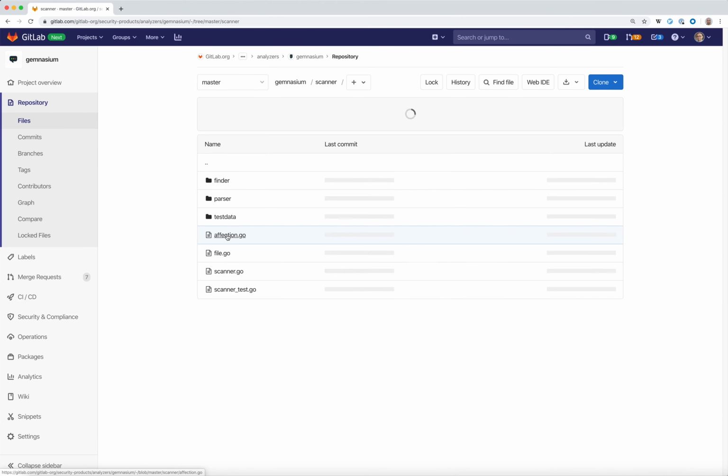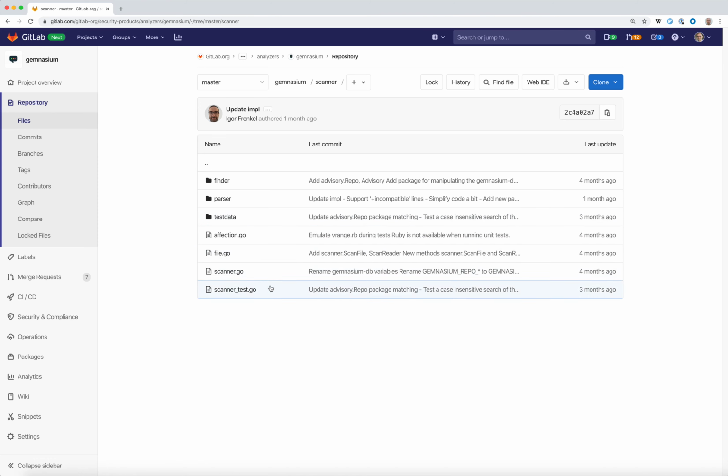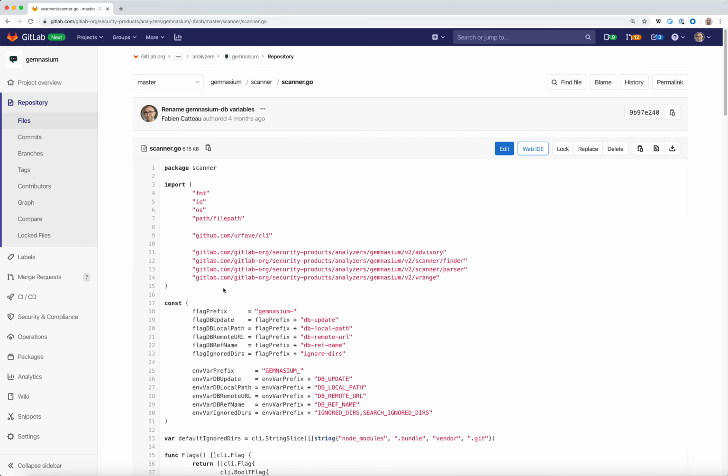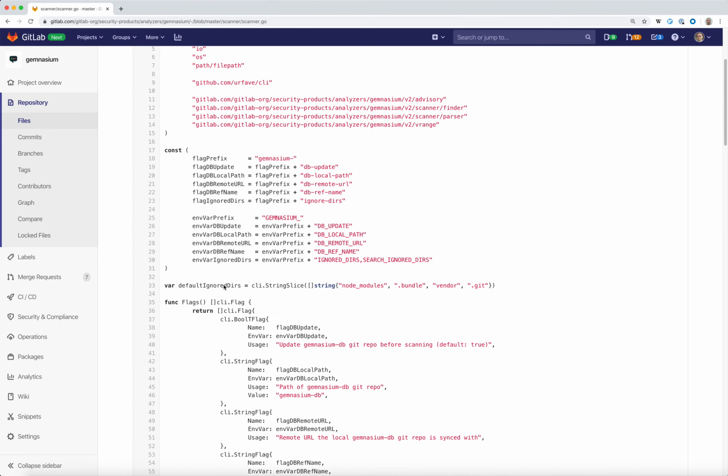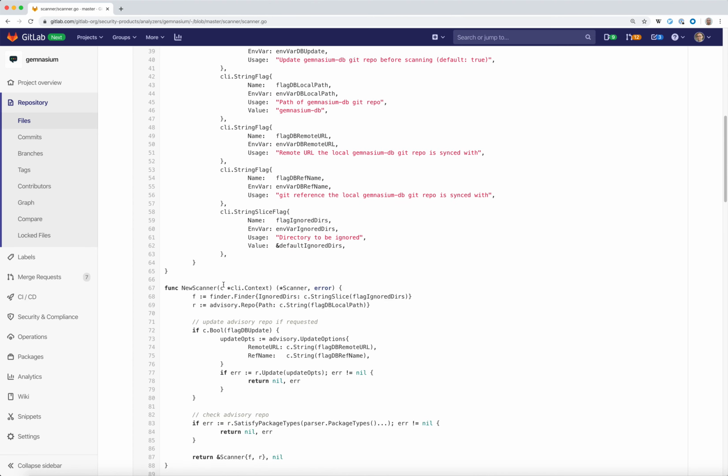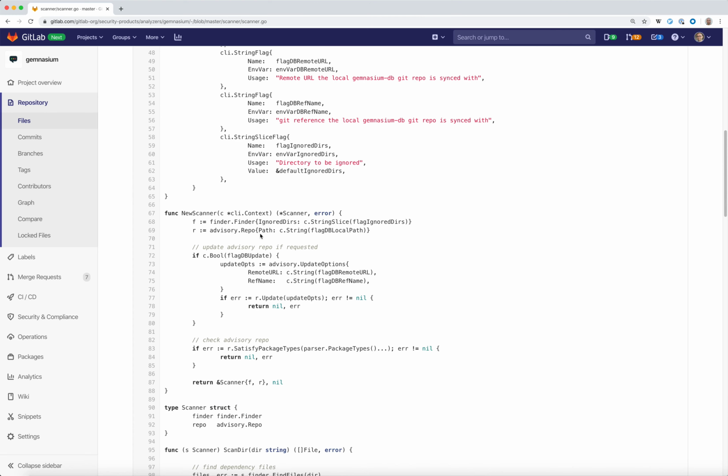So here it is, the scanner package. The scanner struct is defined here. It essentially instantiates a finder, which is used to find dependency files, and also an advisory repository. This is where we have the security advisories.